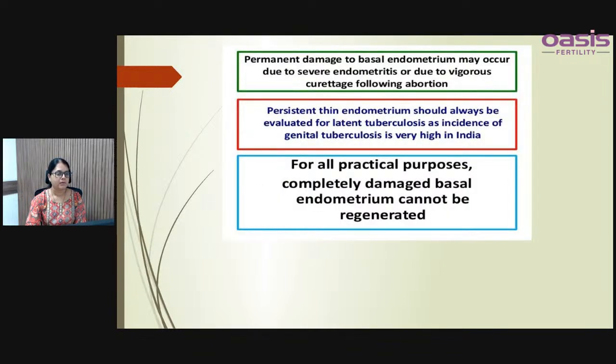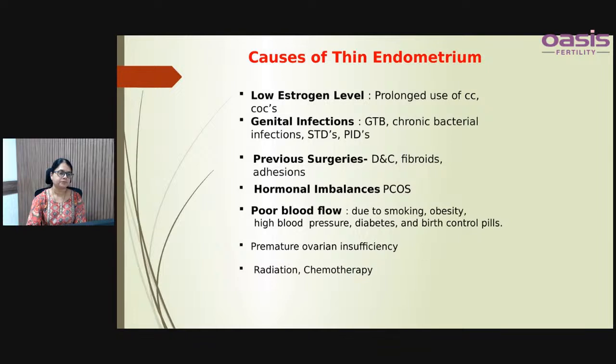Any permanent damage to the basal endometrium may occur due to severe endometritis or due to vigorous curettage following abortion. Persistent thin endometrium should always be evaluated for latent tuberculosis, as the incidence of genital tuberculosis is very high in India. For all practical purposes, completely damaged basal endometrium cannot be regenerated.